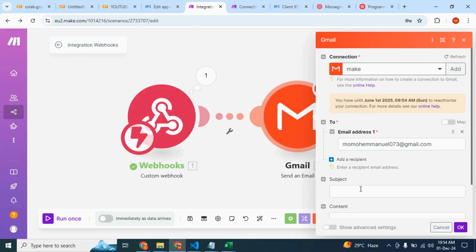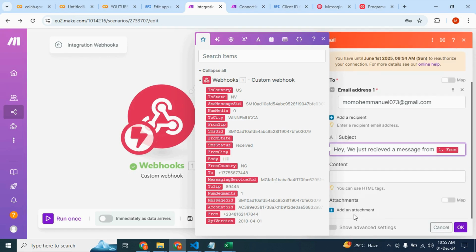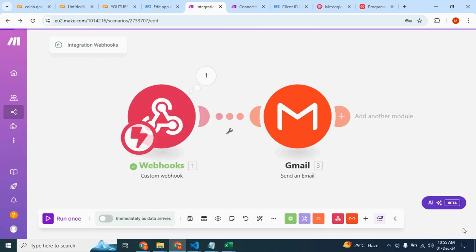The subject will be, hey, we just received a message from, then I'll add the number from, and then let's go down to content and say the content of the message is, then click on body. So I'll click on OK.